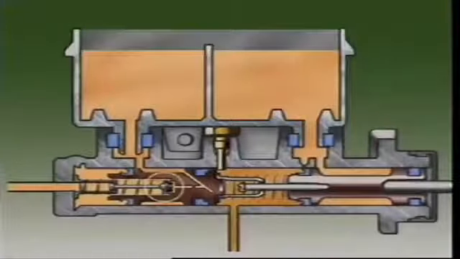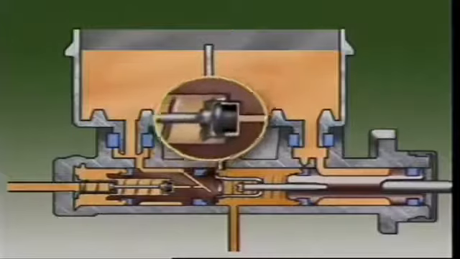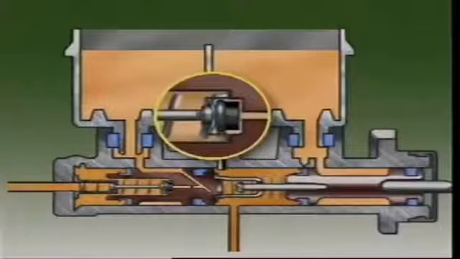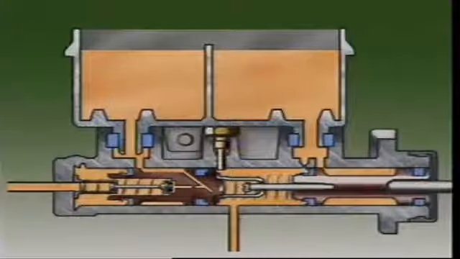The secondary piston incorporates a center valve. This controls the opening and closing of a supply port drilling in the piston. At rest, the supply port is open and connects the reservoir with the front brake circuits. The primary piston still has an inlet port and a compensating port.